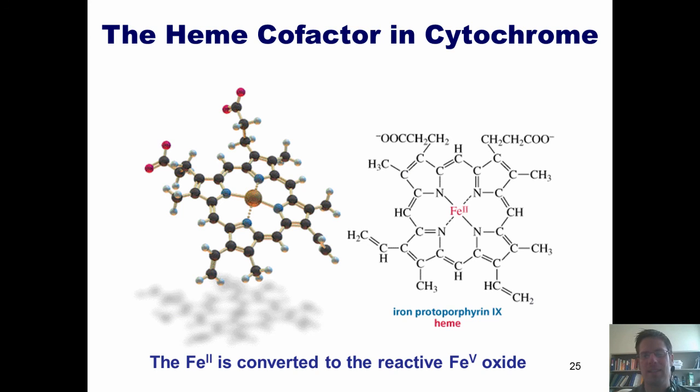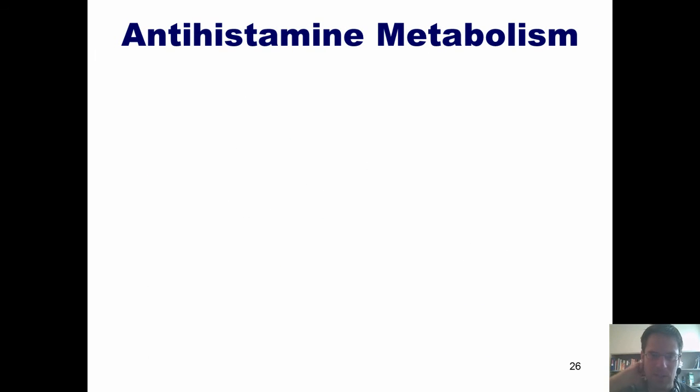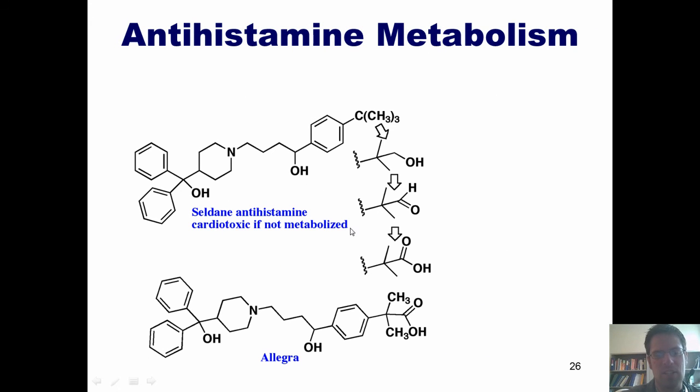Now as I mentioned before, cytochrome enzymes' primary responsibility is to hydroxylate and oxidize nonpolar substances that have invaded our systems to make them more polar so that they can be excreted through the urine or the feces. The beautiful thing about cytochrome enzymes is that they have the ability to do this to nearly any nonpolar molecule imaginable without any particular type of discrimination. One of my old biochemistry professors used to call the cytochrome enzymes the promiscuous enzymes. Let me show you one more example of cytochrome metabolism. So this is a molecule called Seldane antihistamine. This would be a medicine that we would take as an antihistamine for controlling allergic reactions. So it turns out this molecule is cardiotoxic, that is harmful for cardiovascular health, unless it's metabolized. Unfortunately, despite the fact it has these two hydroxy groups here, it is still as a whole nonpolar enough that it can't be excreted in the urine with relative ease. So how in the world does our body metabolize it? By using the cytochrome enzymes.